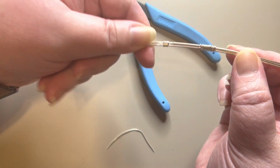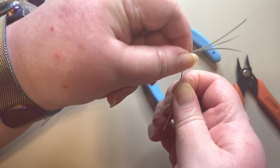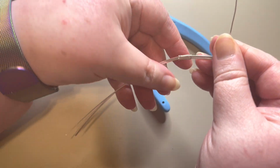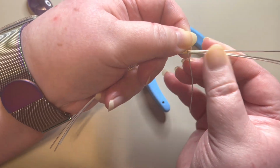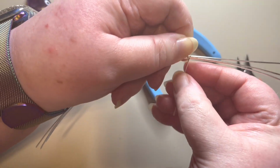And I'm going to repeat the same thing on the other side and use the rest of that piece of half round. I'm just going to straighten it out a little bit with my fingers. And I'm going to start right here because I can slide this to go wherever I need it to go.